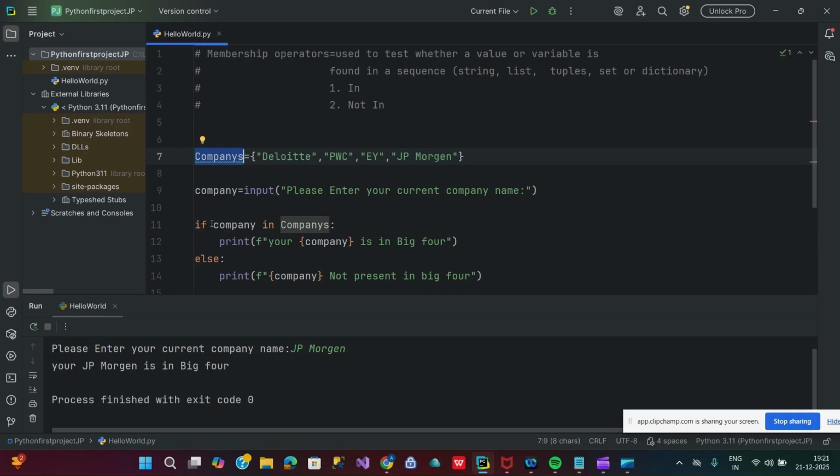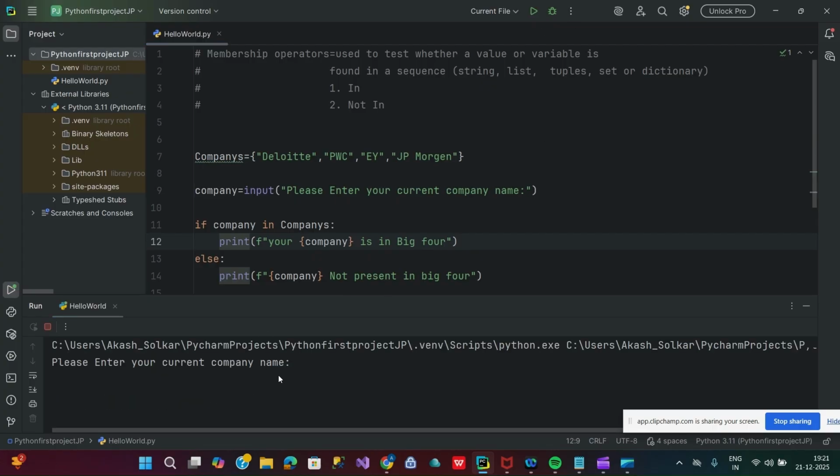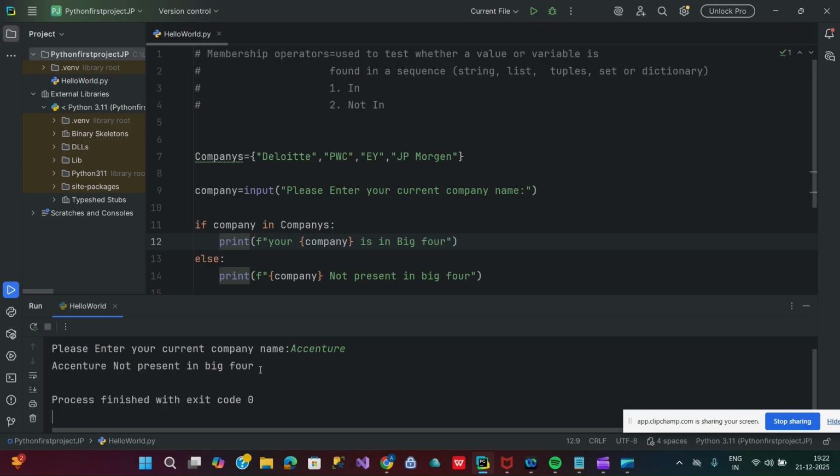If I check that my company is in the sequence, it will print your company is in big four. Now let's enter Accenture. Let's hit enter. See, Accenture is not present in big four.